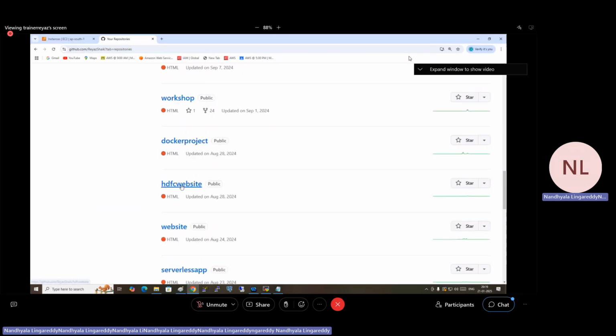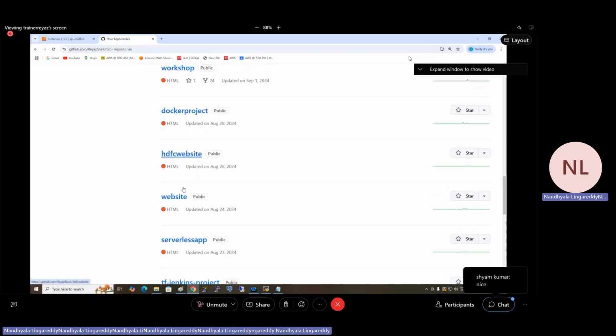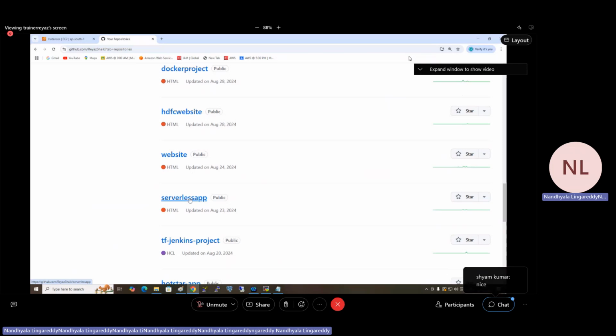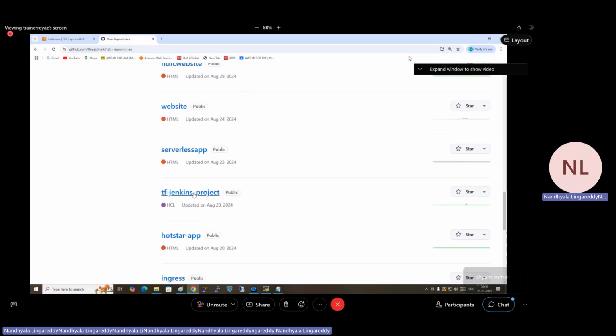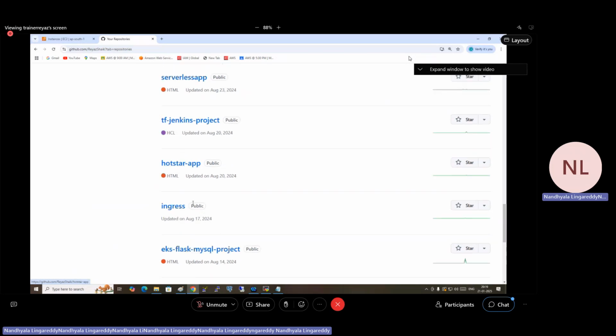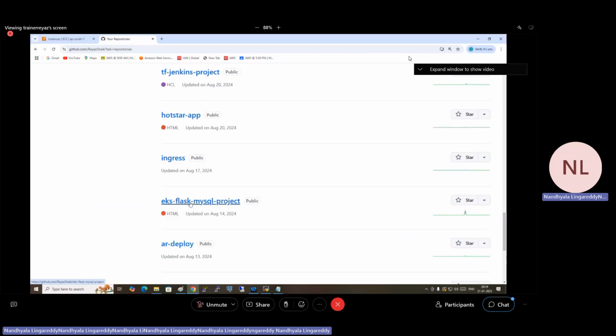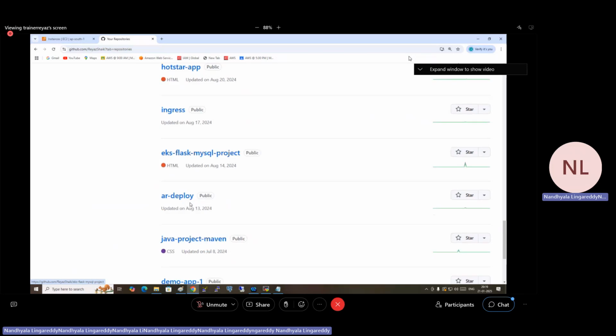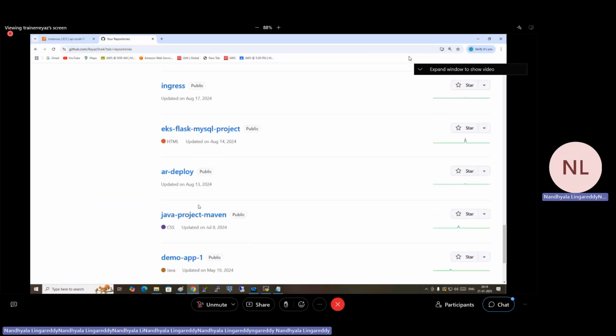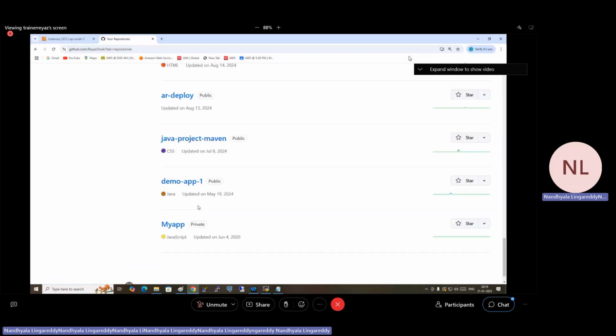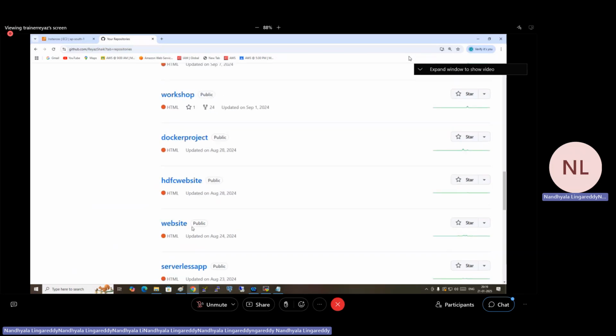We'll be setting up HDFC website project again, right? And then serverless app we have already done in AWS, right? And then Terraform, Jenkins projects we do, right? And then EKS projects we do, right? And then Argo CD project also we do, right? And then so many projects that we'll be doing it.